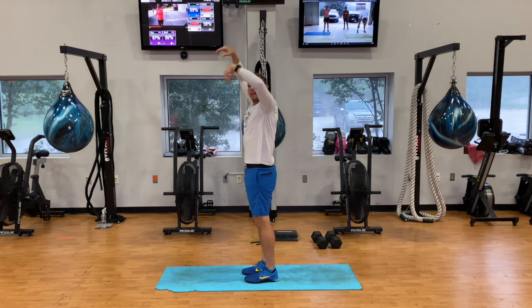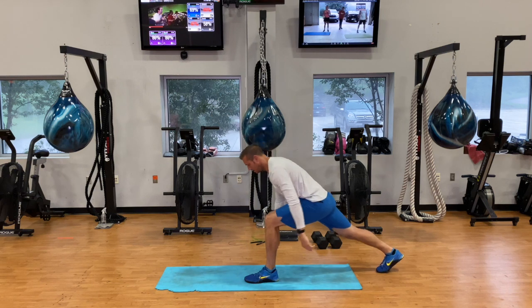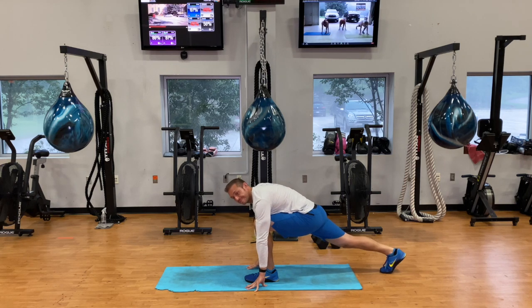Okay, now step back with your other leg. So step back with that right. Bring those hands to the ground into a runner's lunge. And breathe here. Breathe into that groin, breathe into the hip flexors.